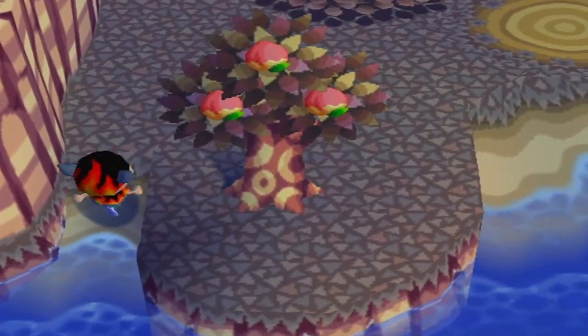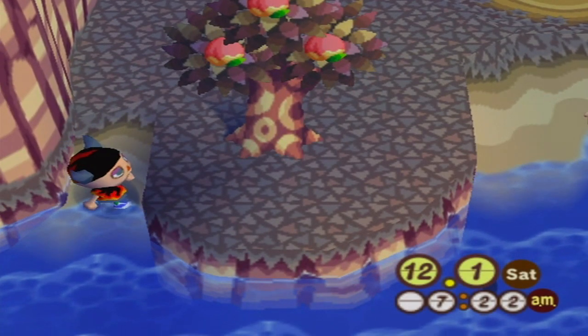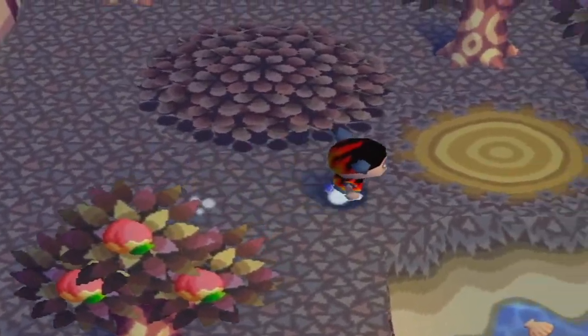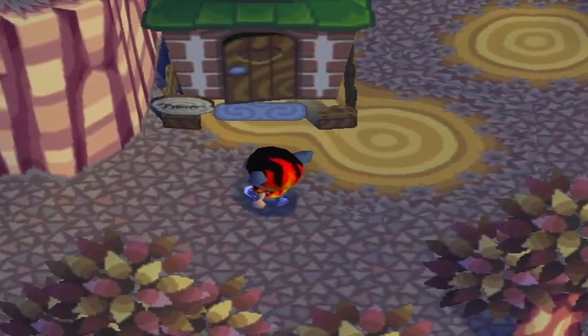Wow, I love this little tiny section right here. This is just my private section, my private beach. Nobody can have it. That's just hilarious. Good job, random number generator. Okay, so let's head on up here and let's say hi to this guy.